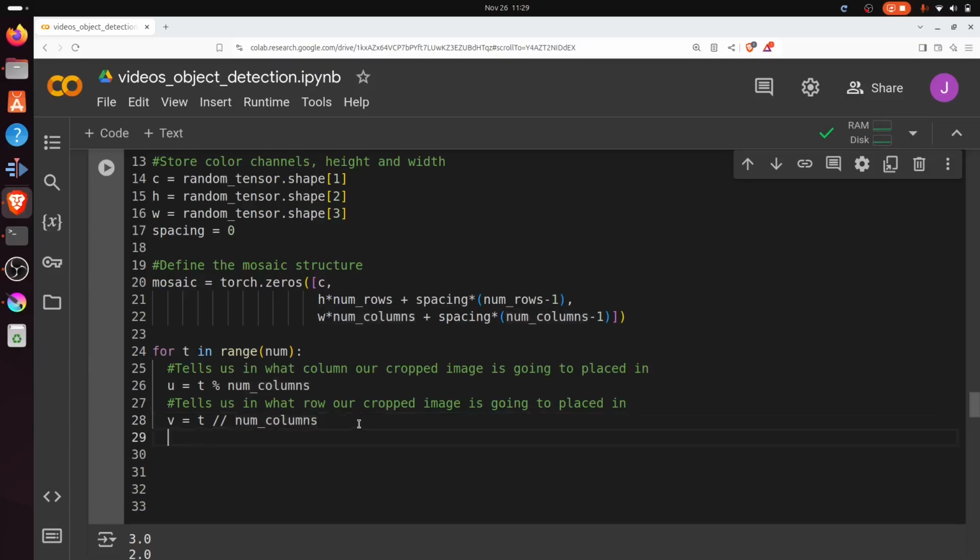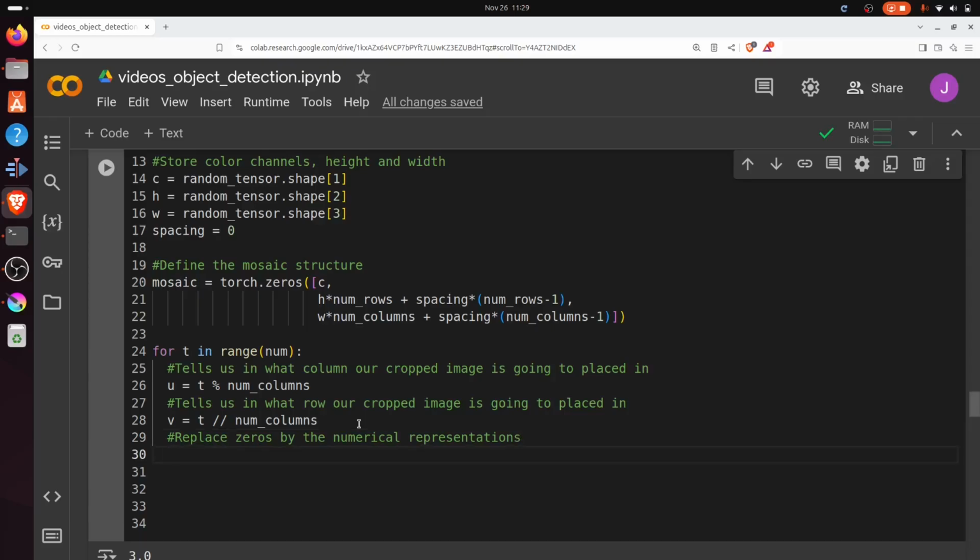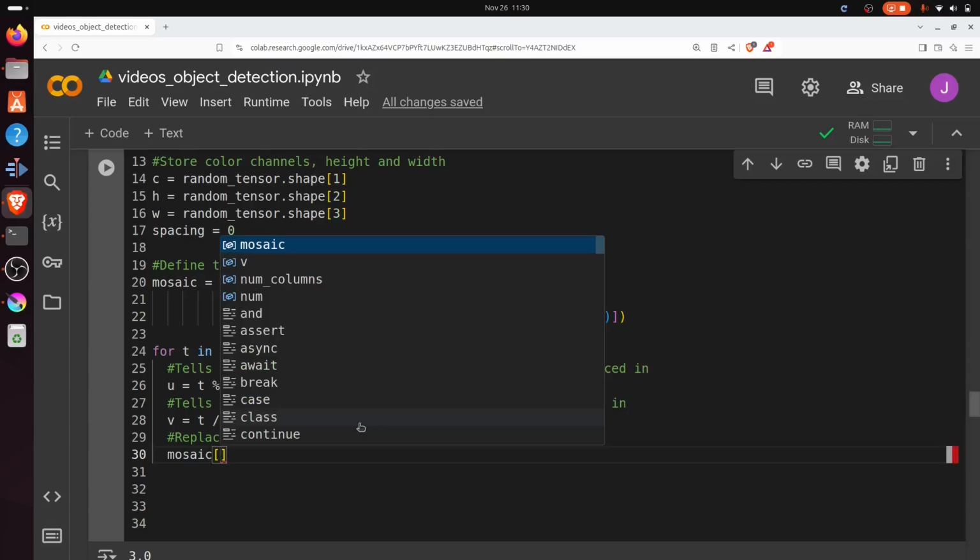Well, here in the loop we're going to replace zeros by the numerical representations. So mosaic.